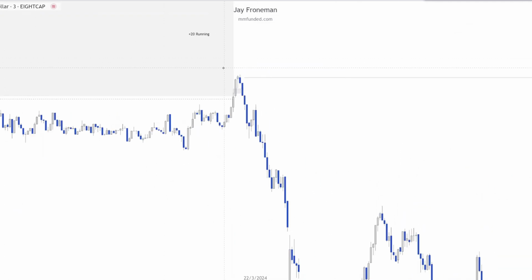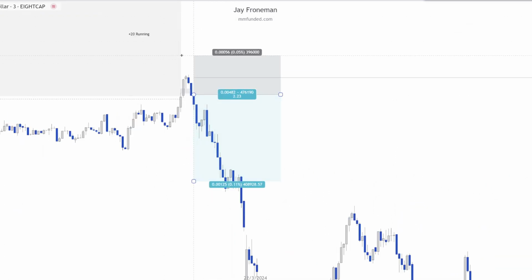If you want to trade a mechanical 3R, for example, something like this, simply risking 1% for a 3% return, that's also 100% valid, because when you're trading a fixed R method, then yes, win rate does become a little bit more relative, because you can't have a 10% win rate only trading 1 to 3 risk to reward, because you're not going to be profitable. When you're trading 1 to 3 Rs, you need to at least have a 50% win rate to be very profitable.